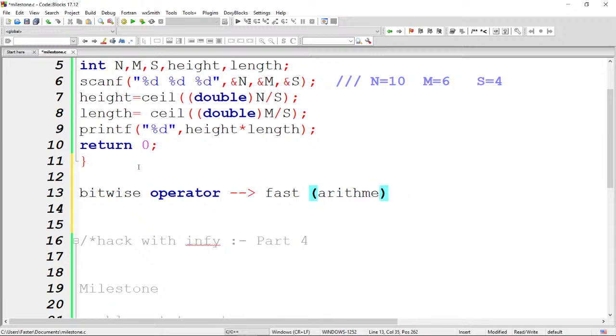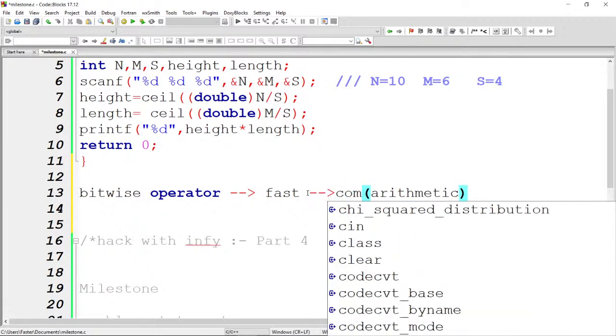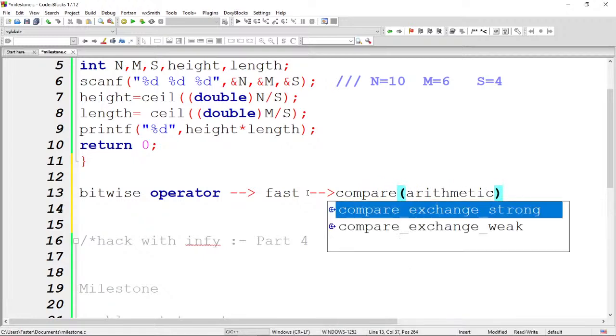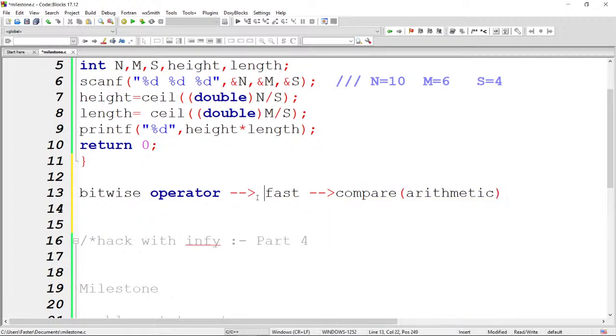Whatever you compare with, any arithmetic operator, bitwise operator is fast. You compare with any operator, not only arithmetic, even relational operators, bitwise operator is the fast one. So that's why we are using bitwise operators for all.